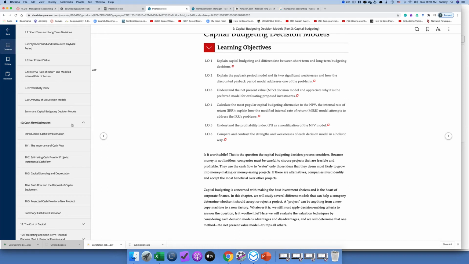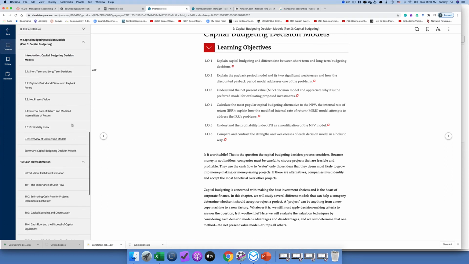So this unit has a fair amount of material in it. We're going to look at, first of all, the difference between the short term and the long term, and then we are going to just briefly skim over this idea of payback. I don't know why they include it in textbooks, because it is not used. It is unsophisticated and amateurish. And then we will go into the details of the net present value and the IRR methods for evaluating investments.